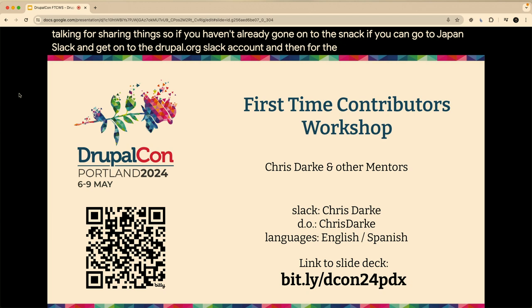These slides, don't worry about photographing things or writing tons of things down, because you can just access the slides with that link or with bit.ly/decon24pdx. So there's going to be a lot of resources on these slides. There's embedded links in the slides that you can click on afterwards. So feel free to grab that, but try not to get focused on the slides while I'm talking. You can look at them afterwards.